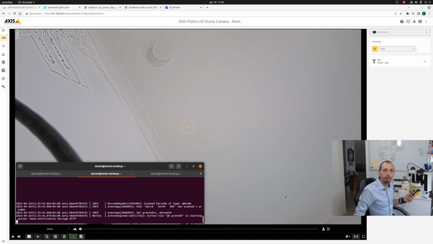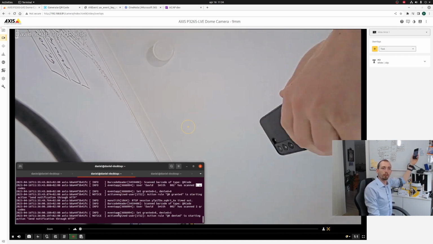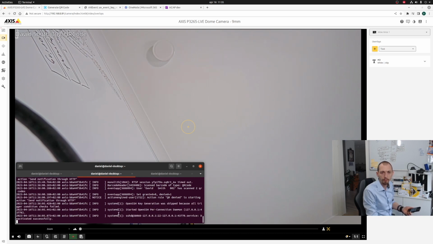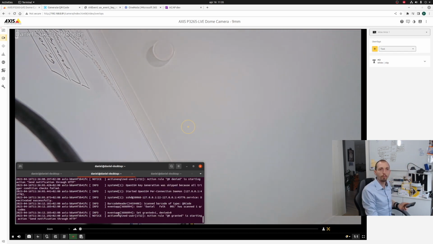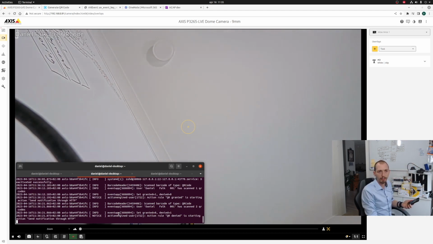So we can see now that David Smith has scanned the QR code one time and therefore he got granted. If I try again with the same QR code, access denied. We get the denied message since he has scanned two times today. So I switch over to the other QR code. Access granted. And I get access granted, since this is the first time I scan. And yet again, I can scan it. Access denied. And now I get access denied.